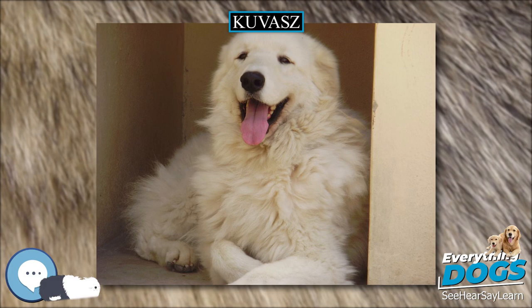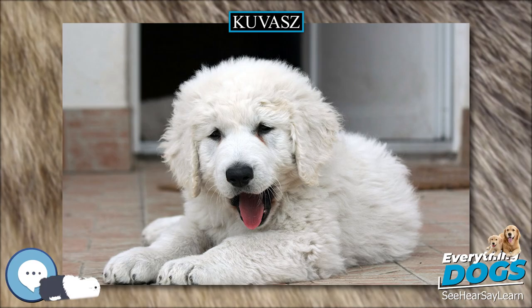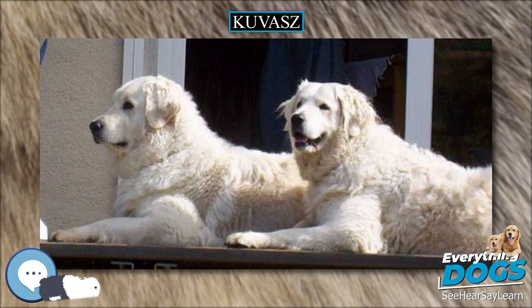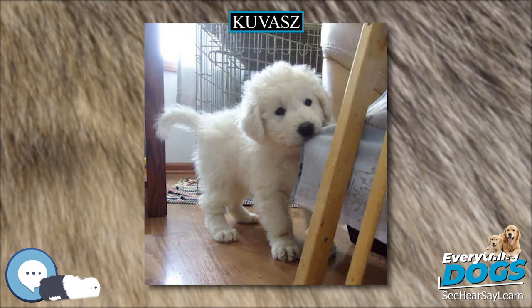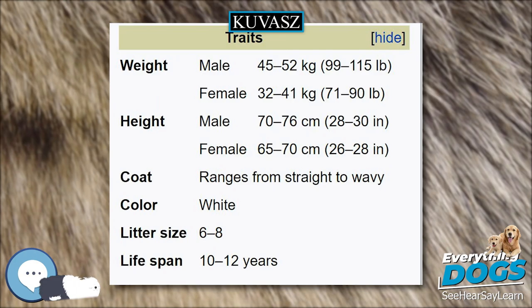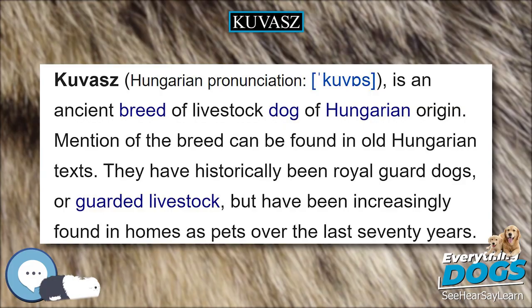Interactions with other dogs, especially first meetings, should be managed carefully. One of the tasks of a livestock guardian is to kill wolves, coyotes, and other predators, and this instinct remains intact in the modern dog. Handlers should be alert to signs of tension and intervene before a dangerous situation develops. However, a well-socialized, well-trained Kuvasz will usually ignore, play with, or go exploring with other dogs once a successful introduction has been made. A potential owner should refrain from purchasing a Kuvasz if barking will be a problem at the home. While not every Kuvasz is prone to barking, many of them fulfill their guardian role by vocally warning off potential threats, both real and imagined.